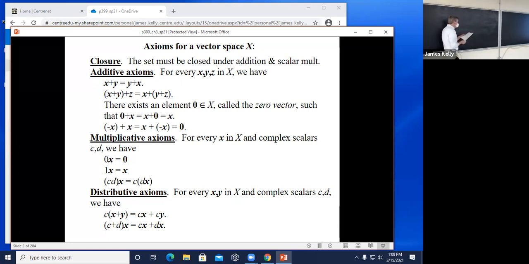B, the set of all normalized functions. That means the set of all functions where the area under the magnitude squared of the curve is equal to 1. What do you say about that? Is that a vector space over the complex numbers, that collection that I'm describing? Functions that satisfy that?